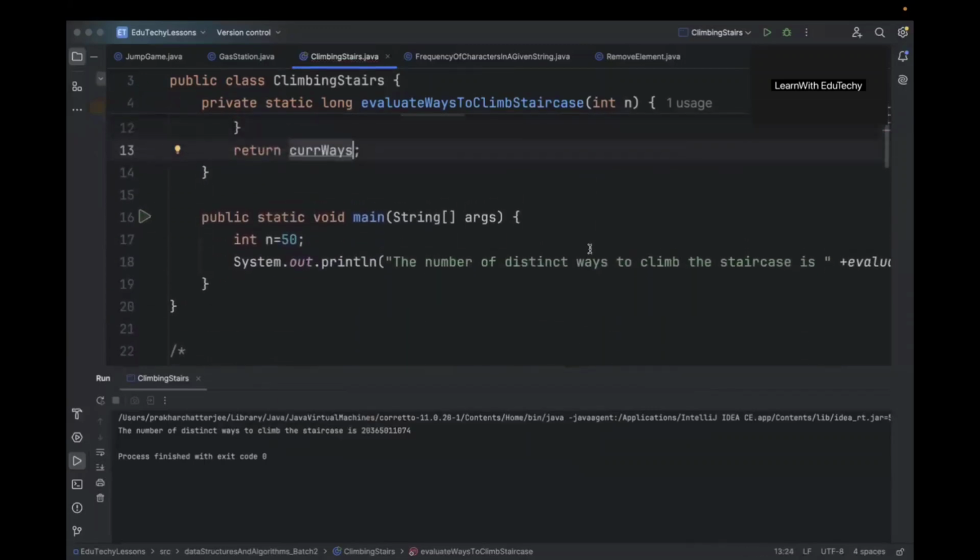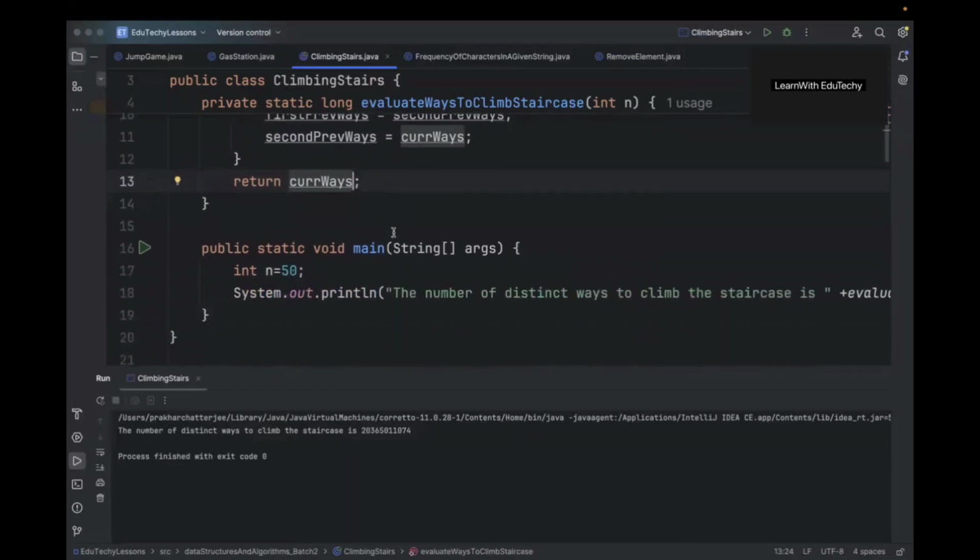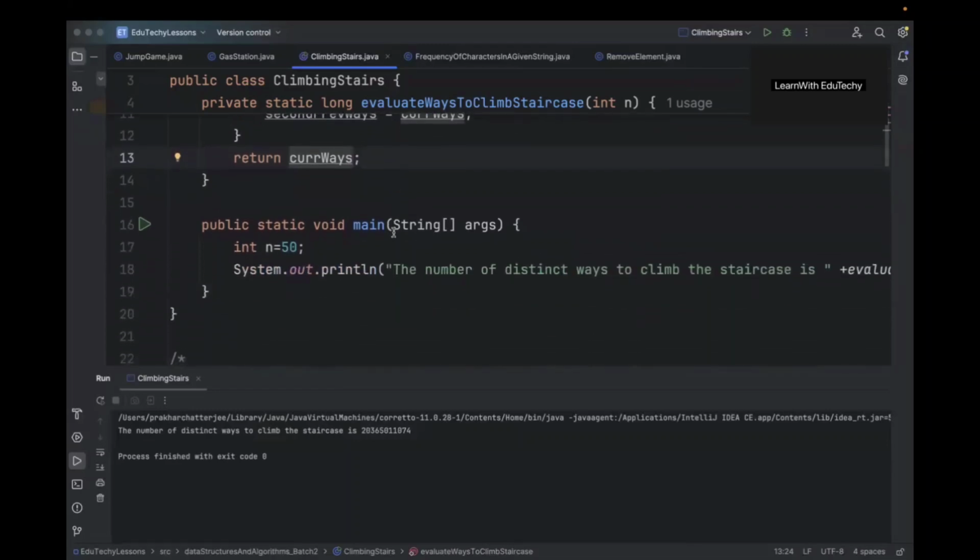Now if I run the code, this code will still run extremely fast. The best thing about this solution is that you don't need that cached array, so you're saving a lot of space in memory, right? Imagine that n is a large number. You don't need to store all the previous values in the memoized array, because in this problem you're just depending on the previous two states. The other states don't matter, right? So now if I run my code, I should still see the same exact answer, and you can see that we are getting it, and it's so fast, right?